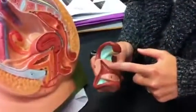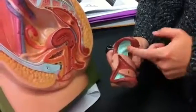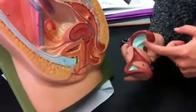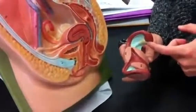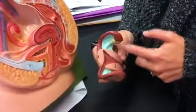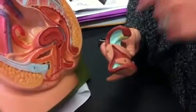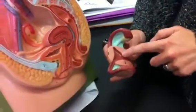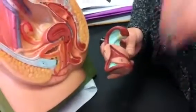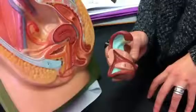If it doesn't burrow into that wall, because remember luteinizing hormone, if it's doing its job, is going to keep the corpus luteum here where the egg released from, making progesterone. It burrows in and starts releasing HCG, which triggers your body to keep your progesterone up also. And that's what maintains the lining of the uterus. If your progesterone dips, you're going to have a period, because that's what sheds the lining of the uterus.